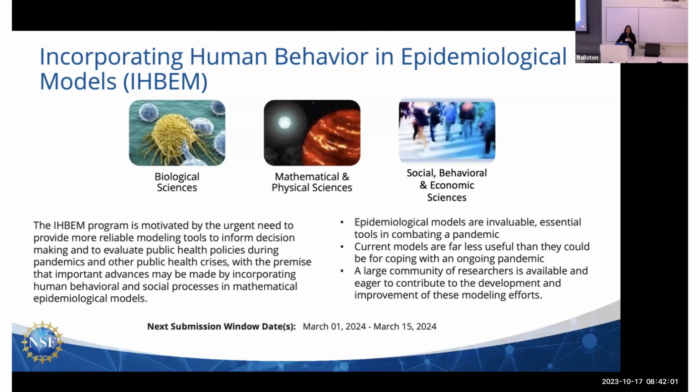So for example, there are projects that have been recently awarded looking at how to integrate behavior change interventions into epidemiological models. And a lot of this program really did come out of what we realized we needed as we went through and continue perhaps to go through the COVID pandemic. And other projects have looked at things like the effects of population mobility or behavioral feedback or network behaviors on infectious disease dynamics. The projects are up to $1 million each. I think some of them, at least in the database right now, appear to be a little bit smaller than that, and about 10 to 15 awards per year. So it's something to check out if you're on the modeling side of the infectious disease research community.